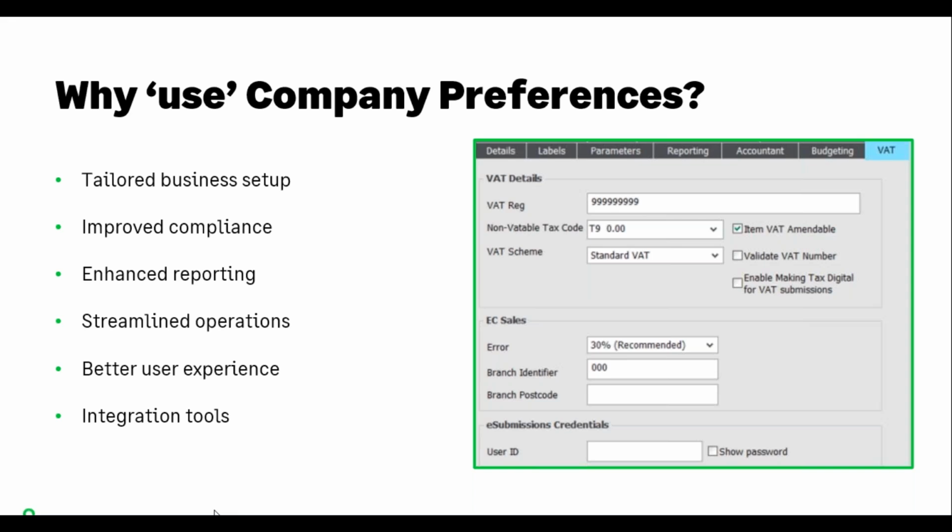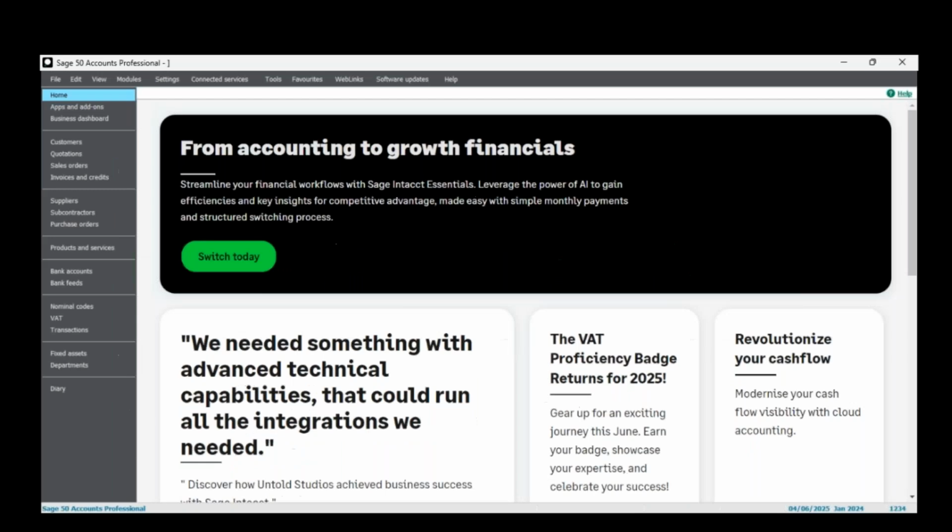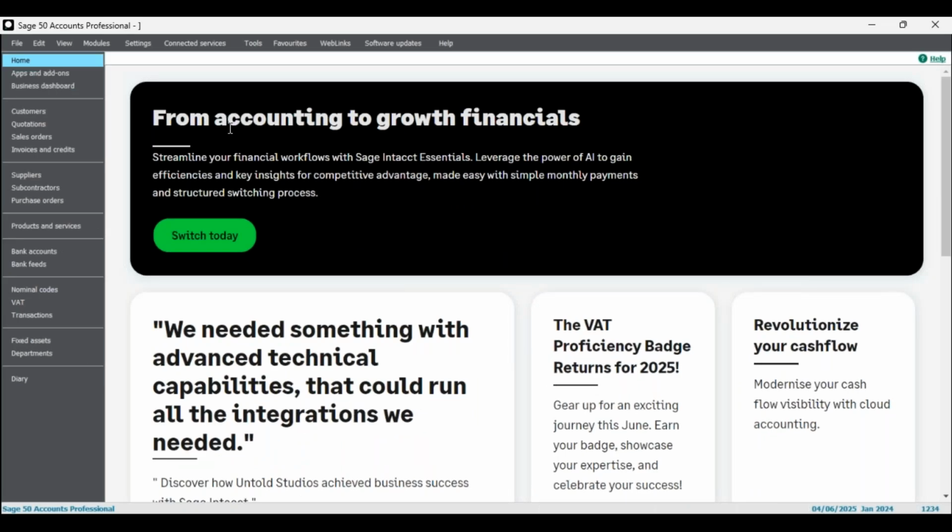Today is the whistle-stop tour of the company preferences. So we will be going into some detail of each of the selections, but each one of these tabs could have its own 35, 45-minute webinar because of what it does. My job today is to make sure you know where to go in order to do things, and also you might pick up some handy tips as well. So without further ado, let's jump over to Sage 50. Like I said, it's very demonstration heavy today, so we're going to crack on. Also, if you've got any questions during the demonstration, type them in, okay? And if I can't answer them or demonstrate something for you, I will do immediately.